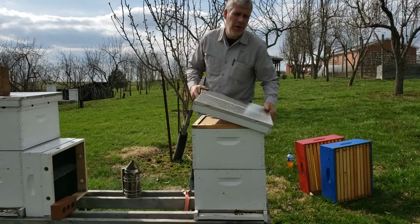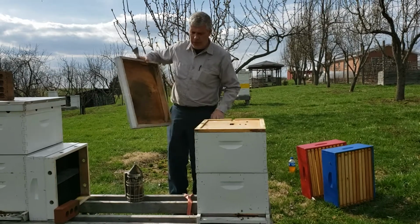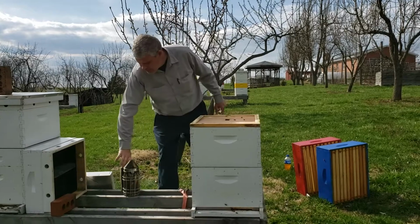Anyway, we're gonna pop this open, have a little look. So this is a third year queen. It started out as a nuke that came from Barnyard Bees. Last year they did great.